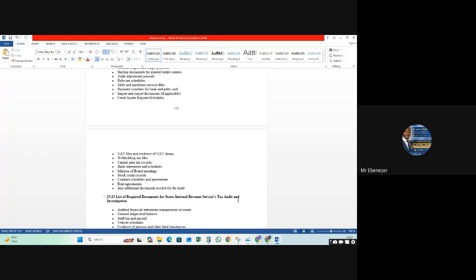Contract schedules and agreements with your contractors and contractees, your rent agreement, you paid rent, should not be without withholding tax. Additional documents like director's fees. They look at the director's fees to see where you have deducted withholding tax from it. All these things are there.